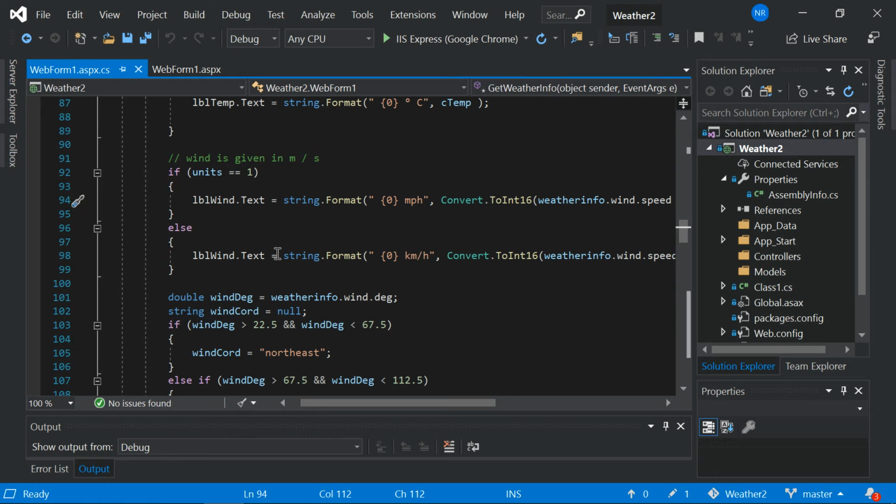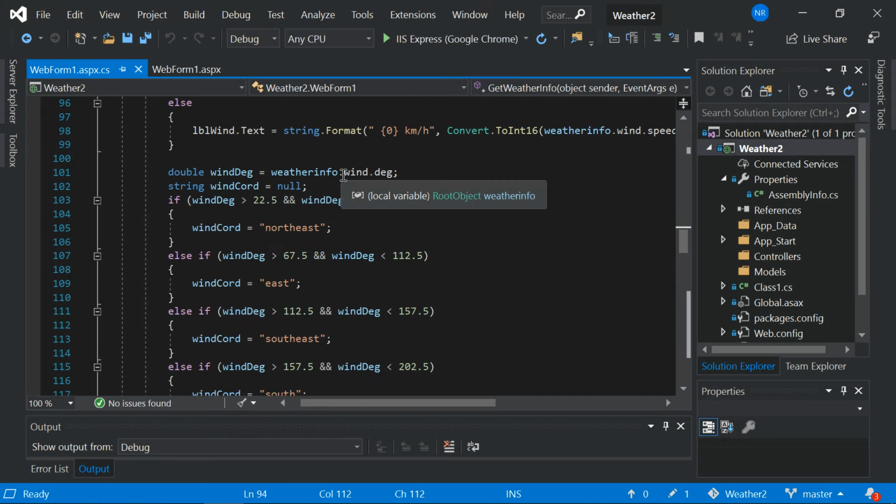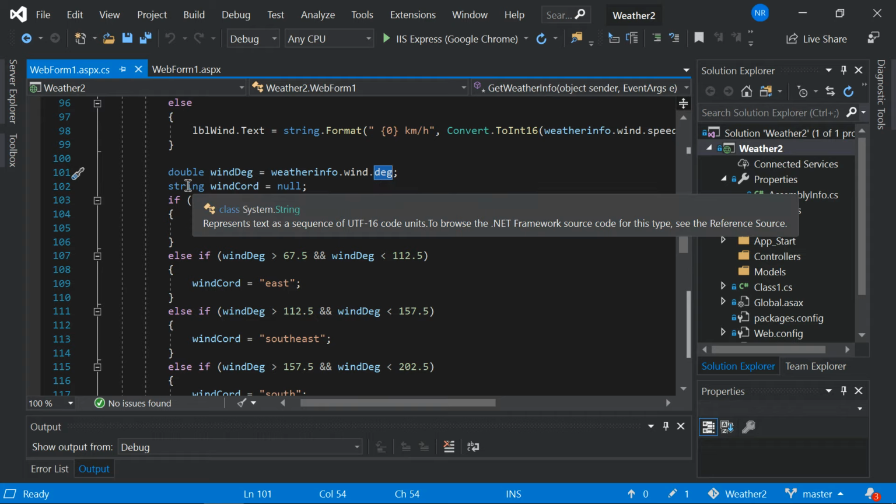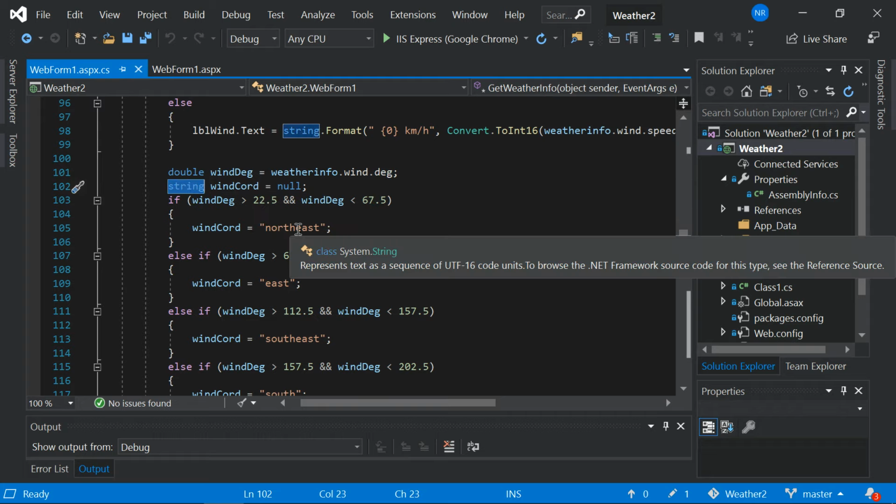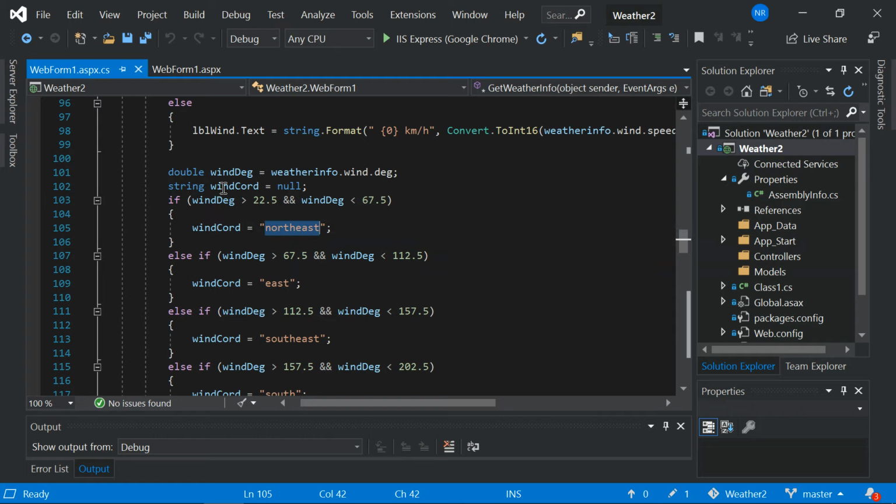Right, and now I wanted to get the wind direction. It gives you the degrees of which angle the wind is blowing from. So for example, if it's blowing from the east, it'll be at 90 degrees. But that'd be pretty useless information, just to put 90 degrees. So I wanted to convert it to northeast, east, southeast, south, etc. So I created a double, wind degrees, and then we got that number. And I want to make a string called wind coordinates. So we'll be converting one of these into our wind coordinates. So it'll give us more useful information.